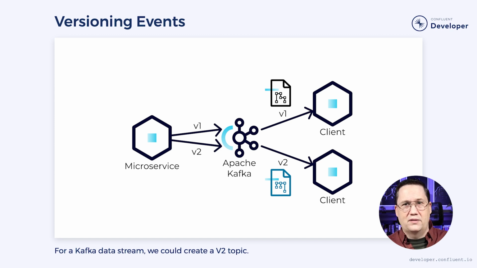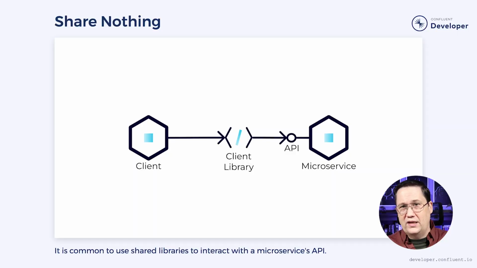On the client side, we should be careful to avoid data coupling. Every time the client reads a piece of data from the API, it's coupled to that data. If the data changes, then the client has to change with it. Therefore, the client should be careful to only read the data that it cares about to minimize the impact of changes.